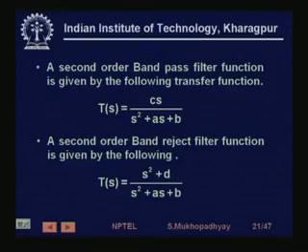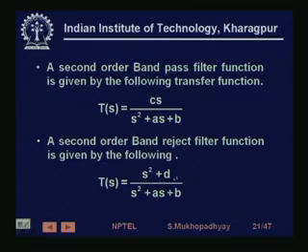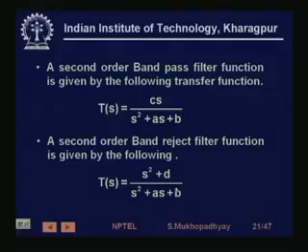In this case, this is band reject, because if you have s close to d, then you can see that this s squared term, normally we put s equal to j omega. So then you have a term d minus omega square. So as omega approaches root over d, the gain of the filter will fall, right? And as omega tends to infinity, this gain is 1, and as omega tends to 0, this gain is d by b. So on both sides you have good gain, suddenly around d the gain will fall to 0. This is a band reject filter.